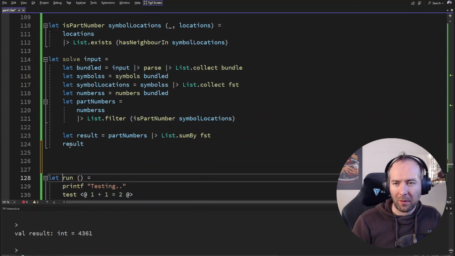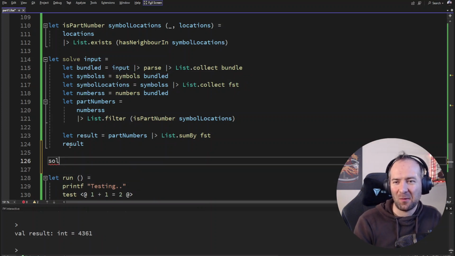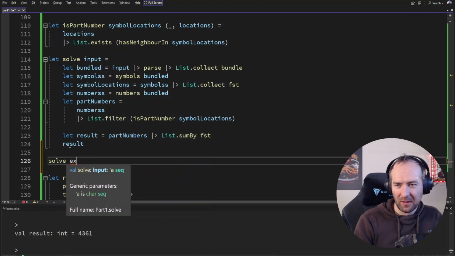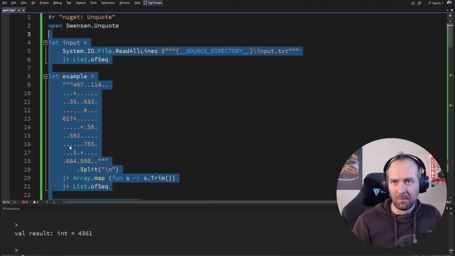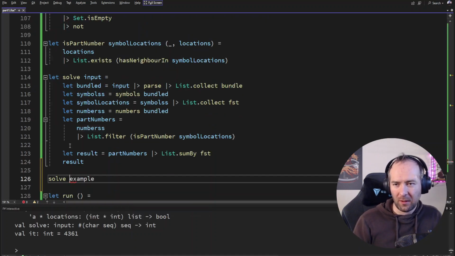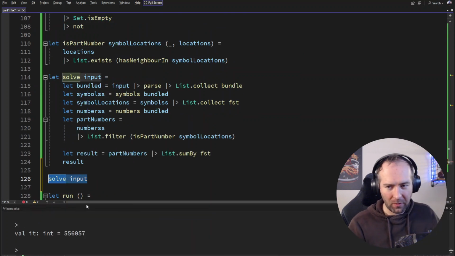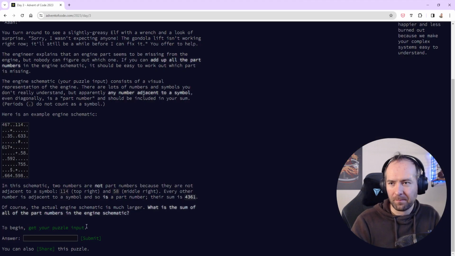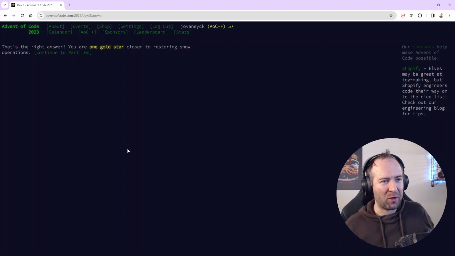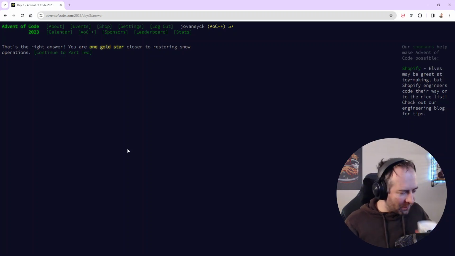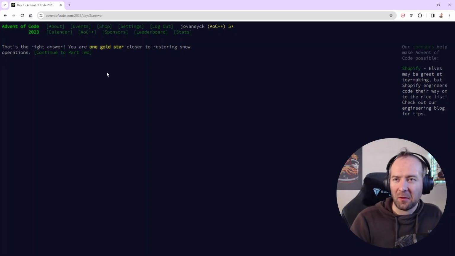That was a very roundabout way to wrap everything in a function, but it works. So let's verify it. 4361, yes. Let's run it on our own input. That takes way too long, but it's good enough. Hey, that was part 1, on my second attempt.